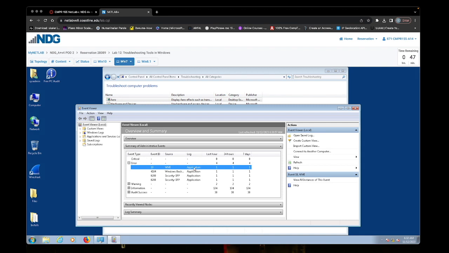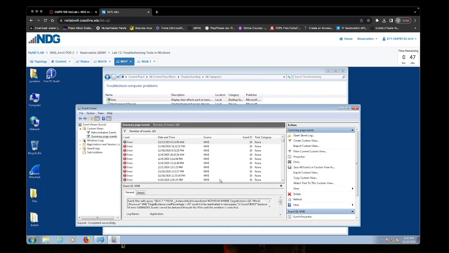Sure, we'll do this one. Okay, cool. We double click. Whoa, that's a lot of information. Due to the date change, your events may be different from the example used. In this example, an error event with an ID of 1002 is selected. In this example, the event in which the Notepad application crashed is viewed. Click the back arrow when finished analyzing the specific event.